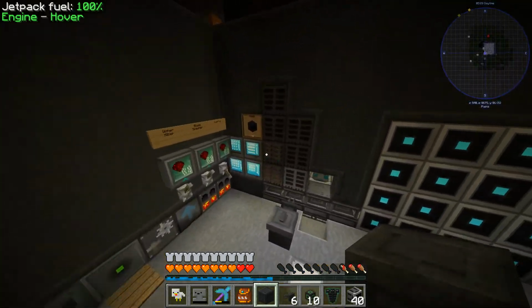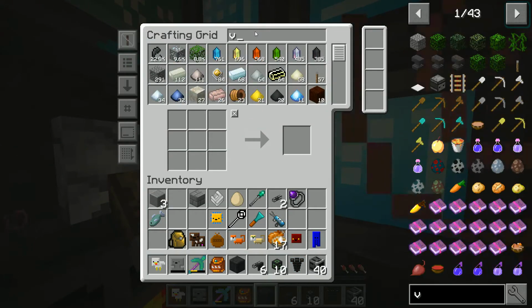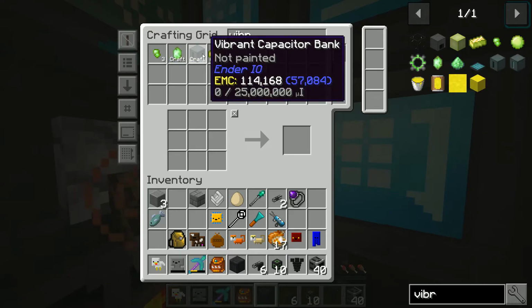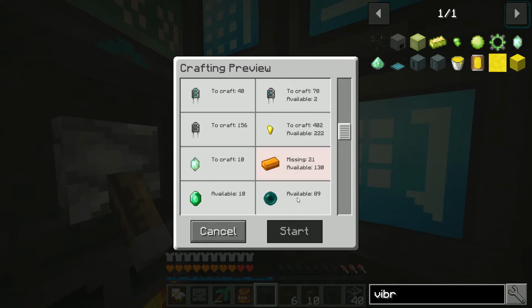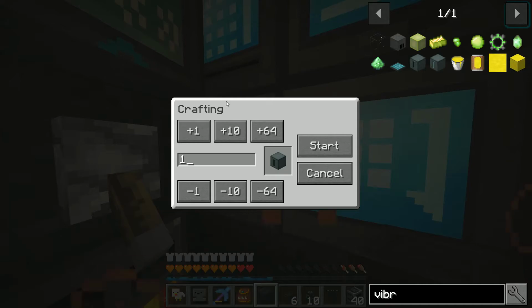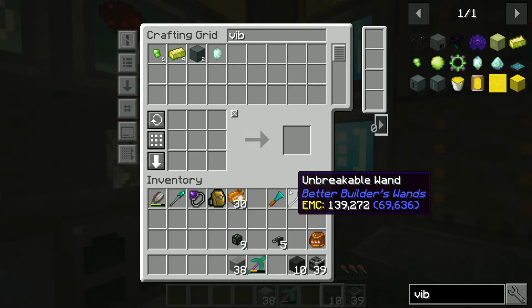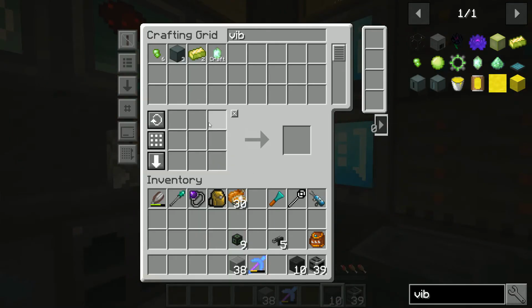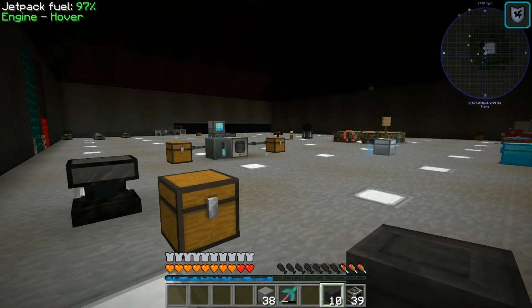All right. So what I'll do is I'll order a vibrant capacitor bank, and let's see whether this works. There we go. And I would like 10. What am I missing? All right. I will have 8. There we go. Start. Okay. Here we go. I've just requested 3. I was waiting for 10. I'm actually going to request another 7 now, and I'll let them do their thing.